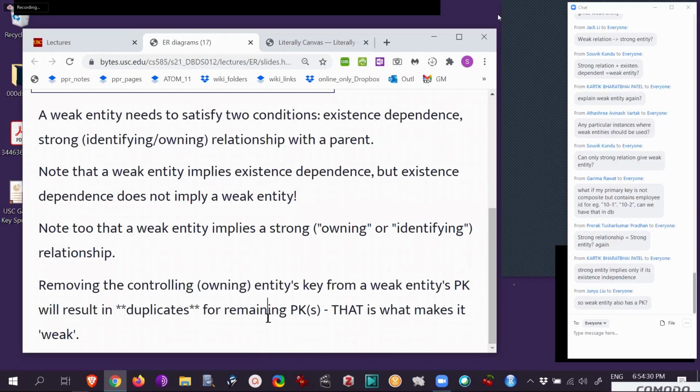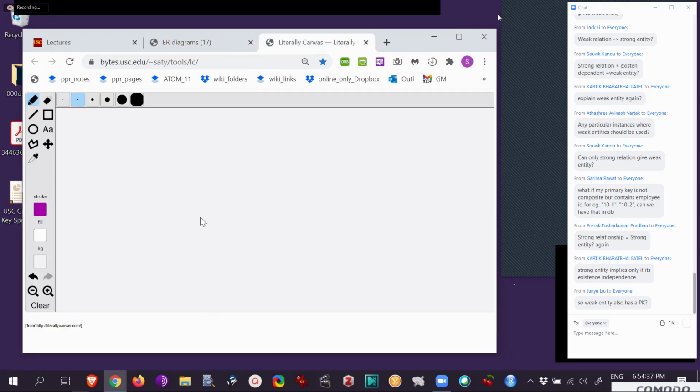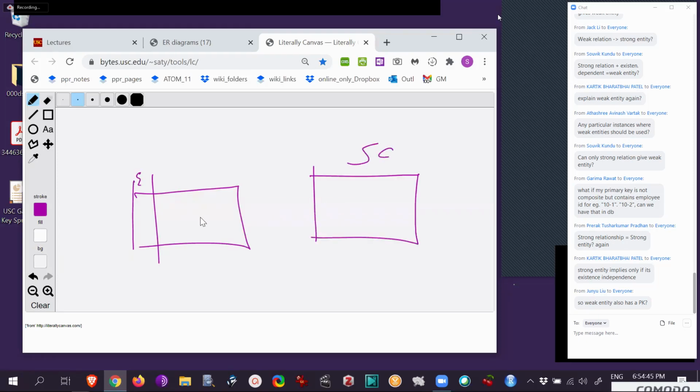A weak entity also has a PK. Yeah, so in the weak entity, the PK is exactly that composite that we had. Once again, if this was the employee table, there was an employee ID, and then this is the children spouse table. Then if I make it so that there's now a composite with the employee ID, the column shows up again, and then some kind of a simple number, I'll just call it N. So if an employee 5 can have 5-1, 5-2, 5-3, that's what we're talking about.